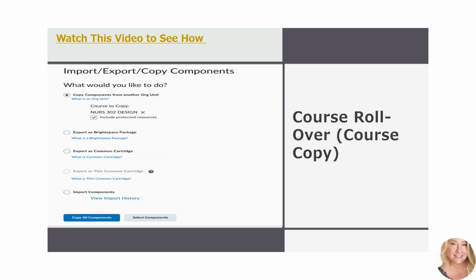It then tells you that you're going to copy NURS 302 Design into this empty course that you're in. You then choose Copy All Components, and then you wait. Again, it takes about a minute, but it'll let you know when it's completed, and then you can move on to your next course.